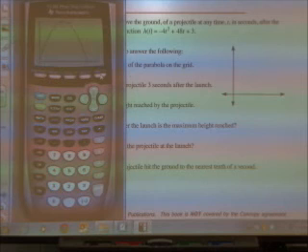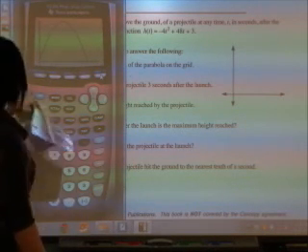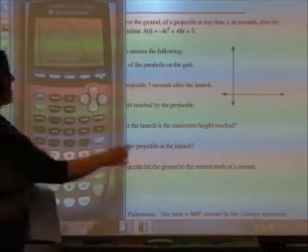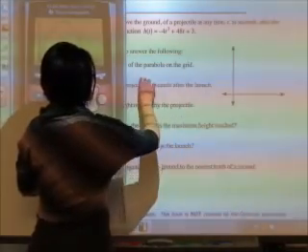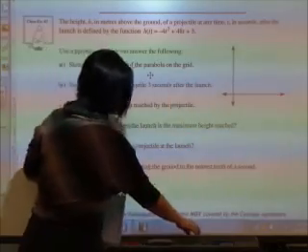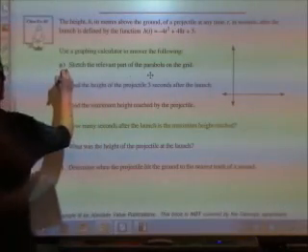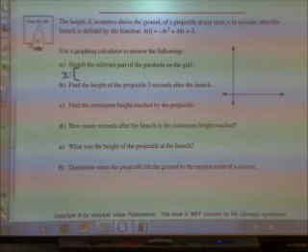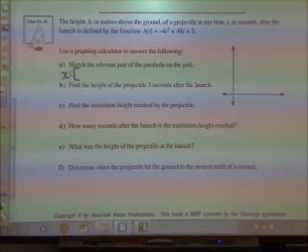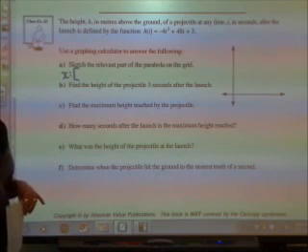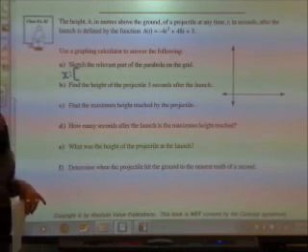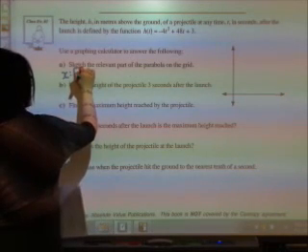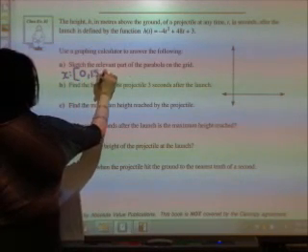So then the first question, sketch the relevant part of the parabola on the grid. So copy this into the grid and then write your window settings in here. When we go to write our window settings, we start off with our x's and we use a square bracket. And it's the same format each time: the minimum, the maximum, and the scale, which is the first three that are on that window setting. So for us, I think it was 0, 15, and 5.